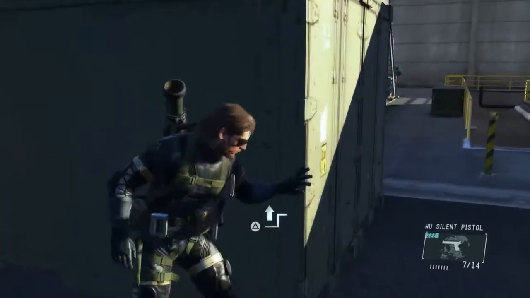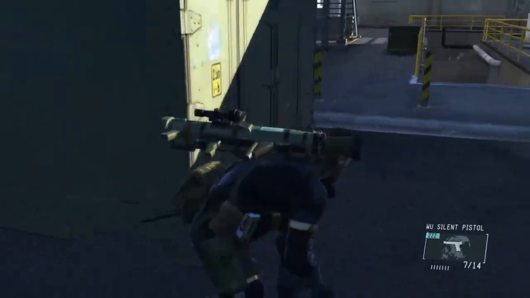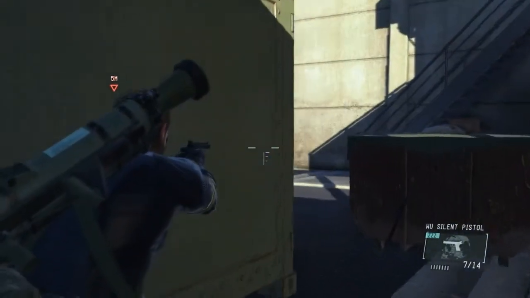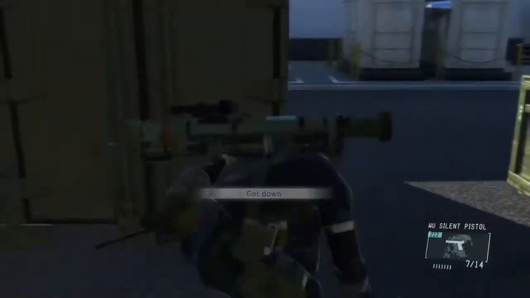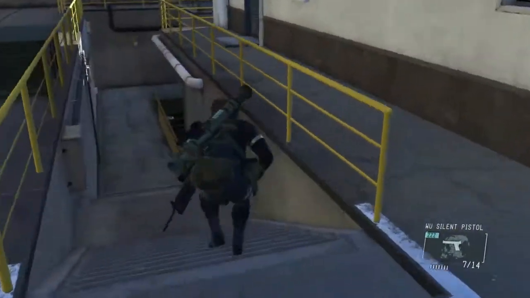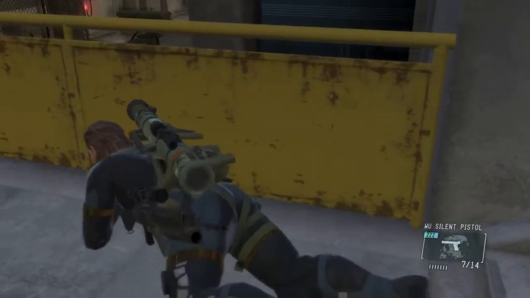And as you can see, there's another guard over there, and as he's now approaching, we're just going to get around this thing, and then we're going to go ahead and hold him up. There we go. Remember guys, footsteps can be heard. If you walk too fast behind an opponent, they definitely will turn around and they will spot you, and you would have to start all over again.